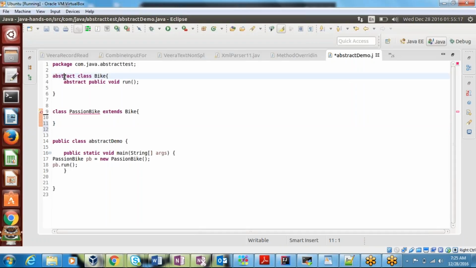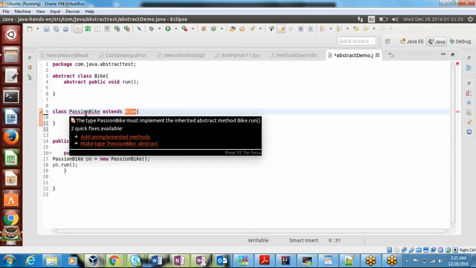See here, this is an abstract class and it has one abstract method, which is the run method, right? And as soon as you extend the Bike class, it is forcing you to implement unimplemented methods.